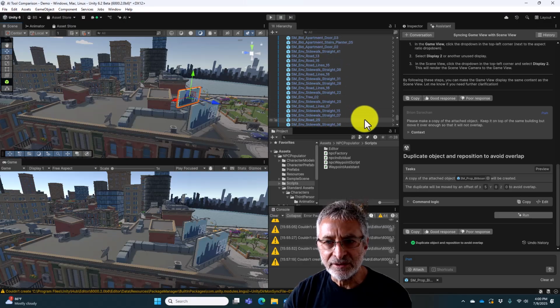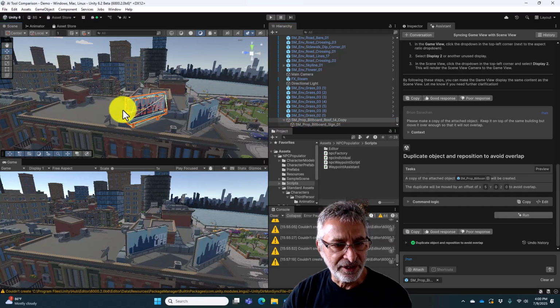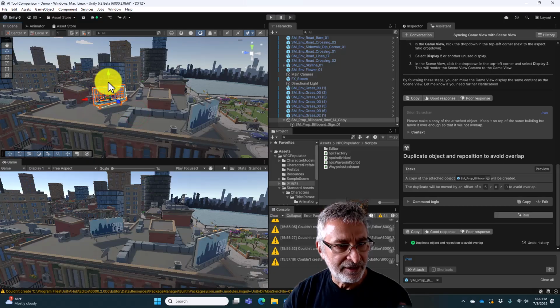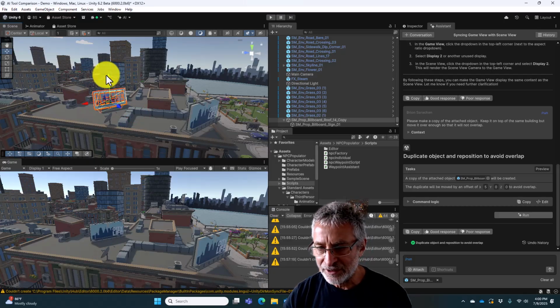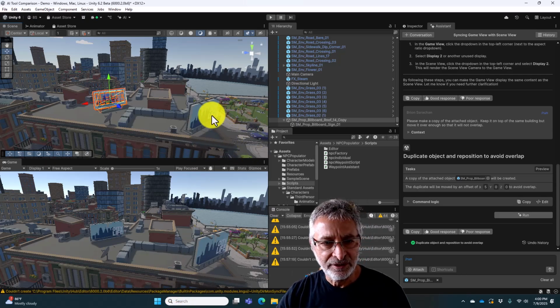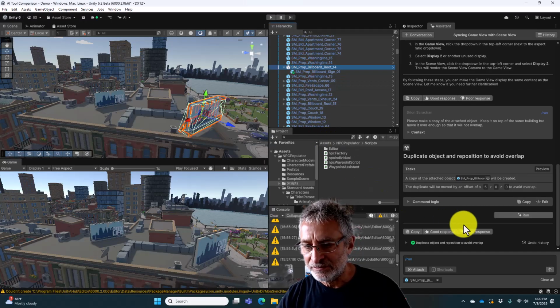Let's see, where is that now in the hierarchy? It's right here. I'll choose the parent object. And actually, maybe I'll move that over here so we can see them sort of side by side. All right, we'll put that one right here. Okay, so that's pretty good. Let's now go back to the first one and tell it to rotate.